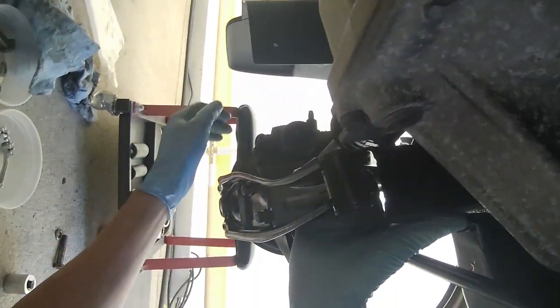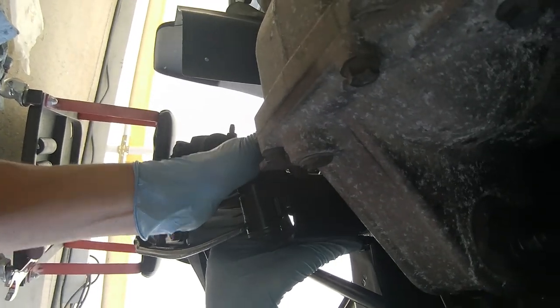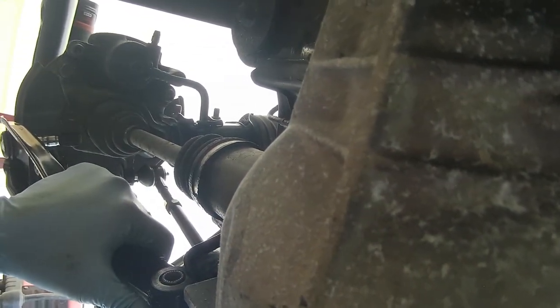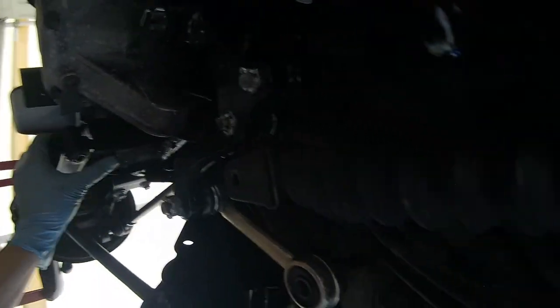Trying to get this, I'm gonna go ahead and tighten this even further. I'm hoping that'll pull this whole assembly towards the front. I did see it pulling forward. I think I'm gonna have to take a pry bar to this, get it forced in there. Still got about a little over 3/8 to go.